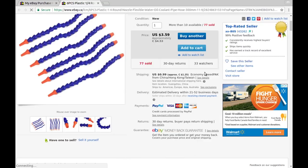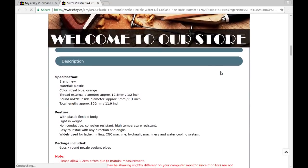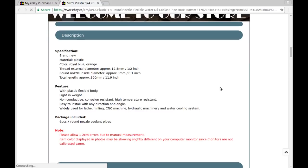So that was really $4.53, $5.50, $5.75 or thereabouts. Close enough anyway. Not much else to say other than the length of them. The thread is 1/2 inch thread. That's nice. That'll make it easier to mount, knowing that. And yeah, just shy of 1 foot long. Alrighty then.